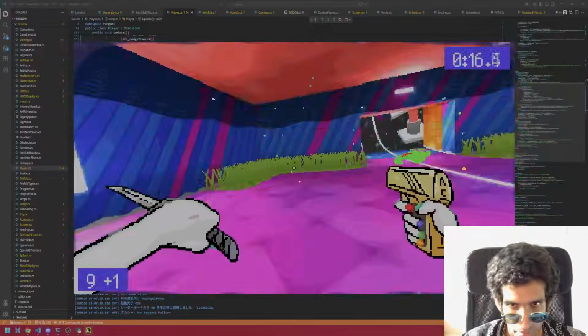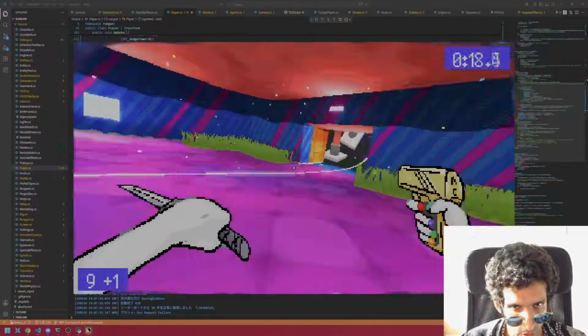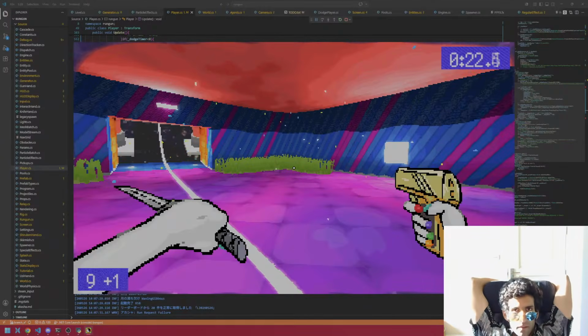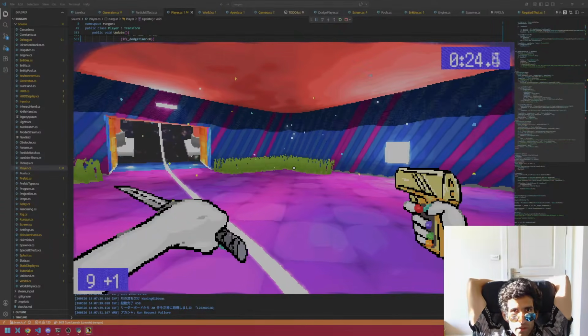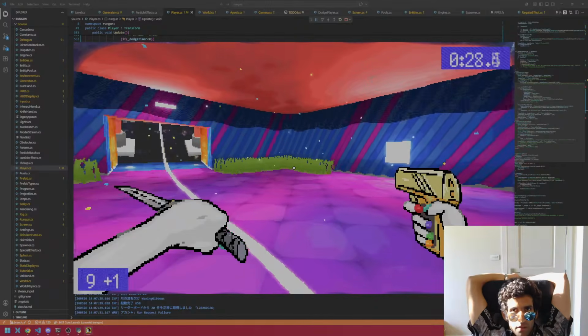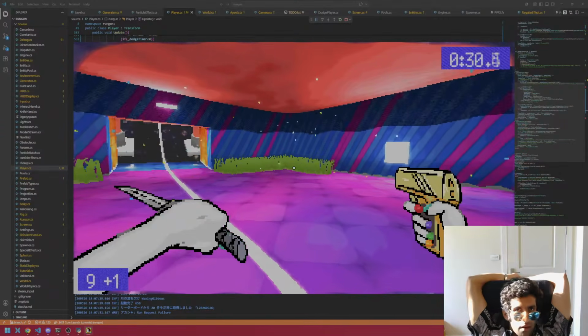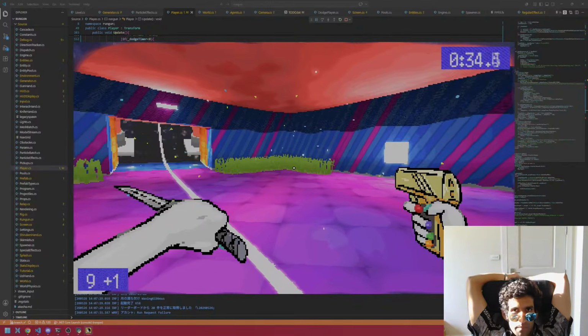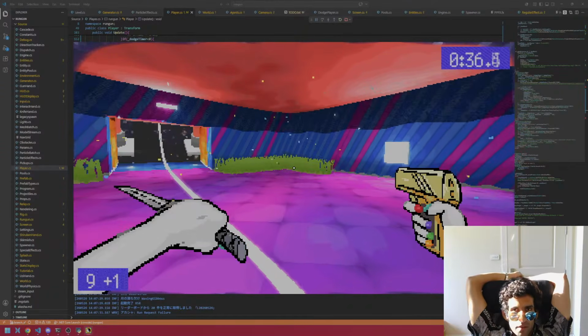Now I have to change the code for this. This dodge roll code will not work for this. Because on a different frame rate, there will be a chance that you don't cover the same amount of distance, and it has to cover the same amount of distance for everyone. It can't be by time because it's just going too fast.